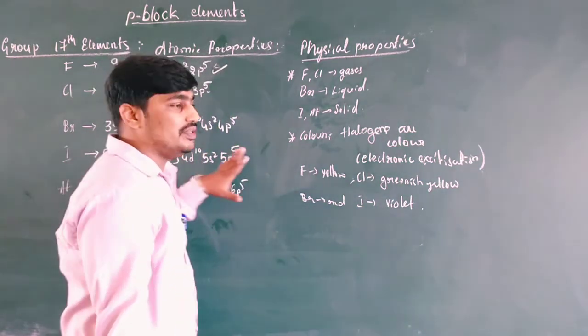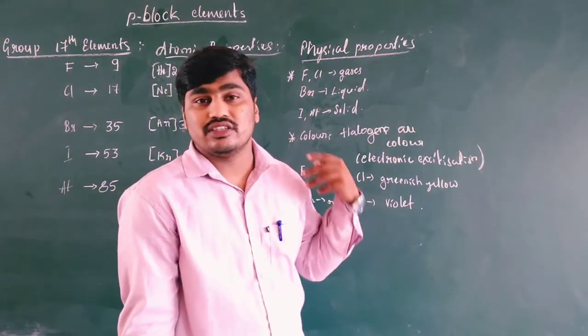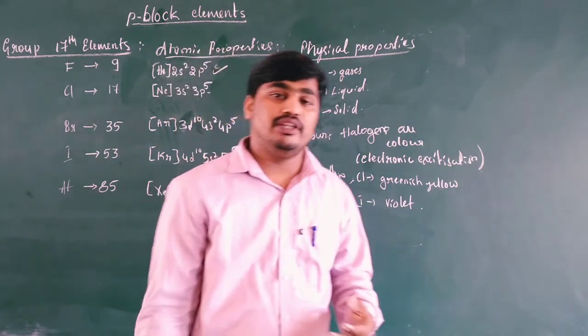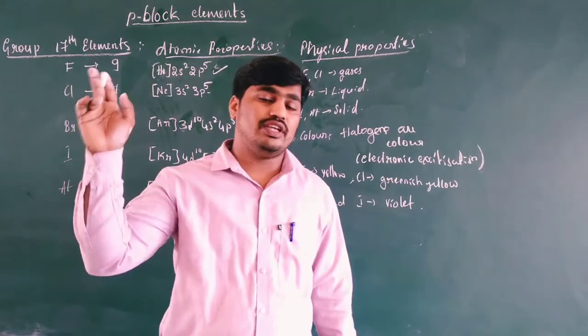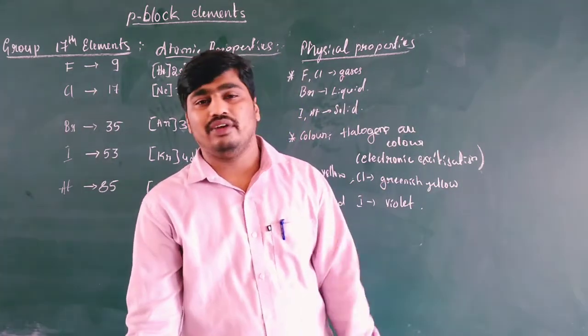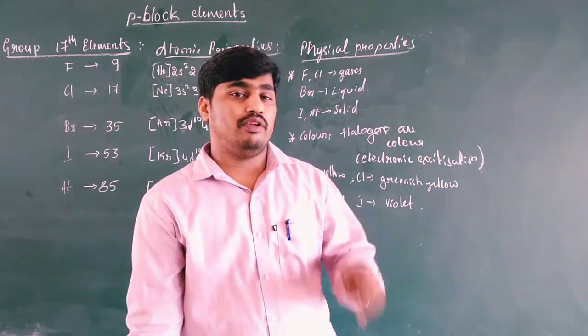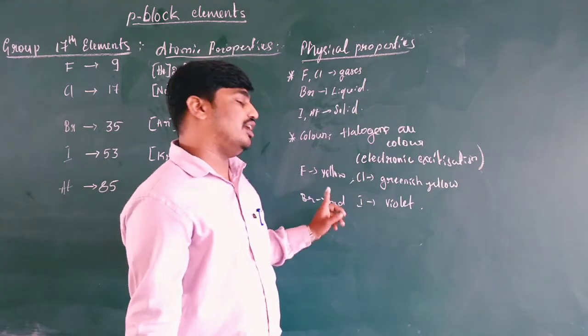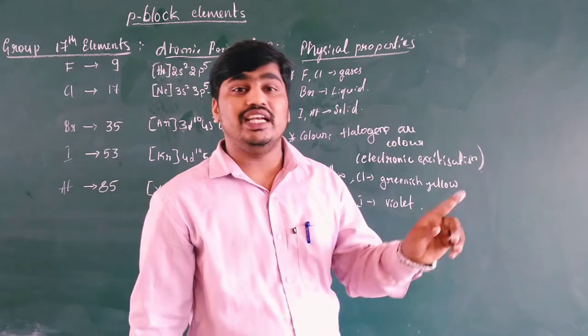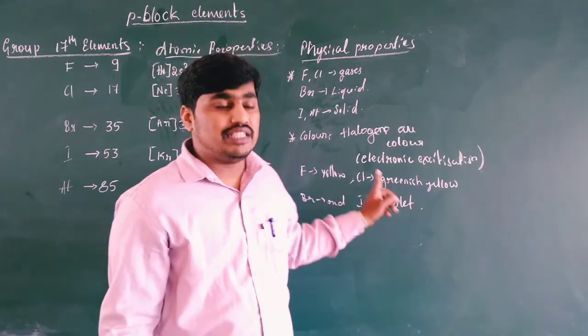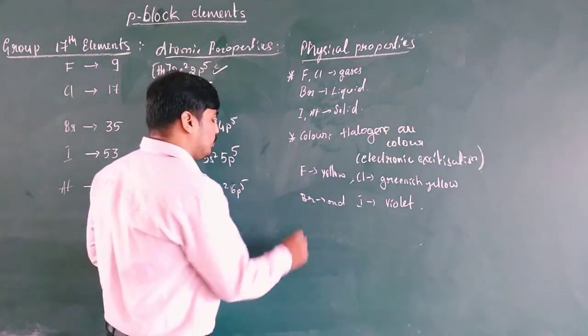This is a very important physical property. We can't observe it in other cases. In the p block elements, only halogens show the coloring property. All transition elements show the coloring property too. That part you already know from the d and f block elements. You have studied the coloring property of d or transition elements. That is because of the d-d transition. Here we observe the excitation of electrons.